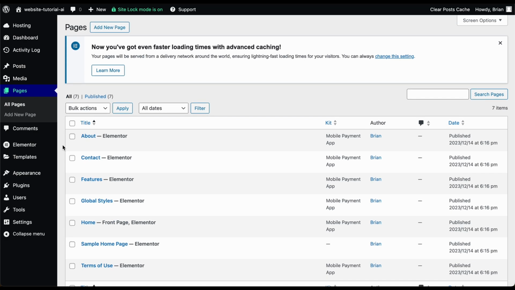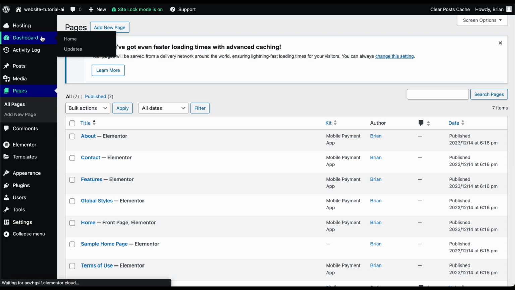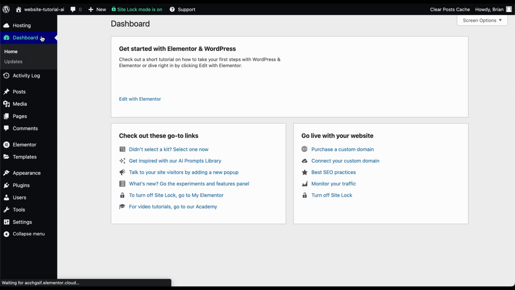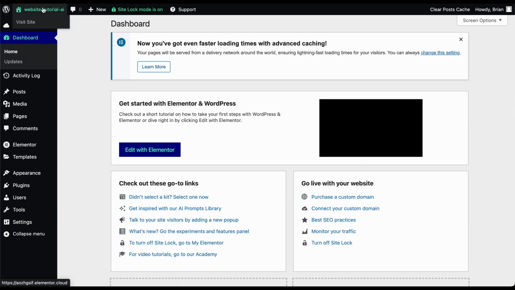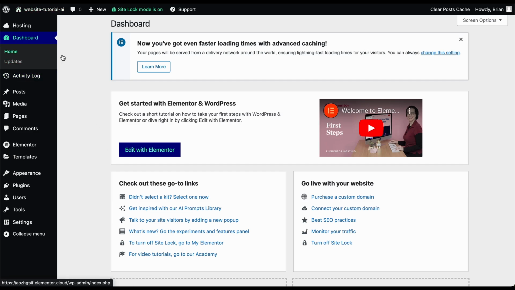But for now, let's go back to Elementor, change up some of the designs. I'll show you how to do a bunch of different changes to the website with Elementor, and then we'll add in the additional, more of the back-end stuff, which essentially means more of the data related information, which is here on the WordPress sites, and that'll be later after we finish all of the design features. So let's go here, we can go to dashboard, and it's going to give us an overall view here, as well as clicking on here to see the actual website. But go to dashboard, click edit with Elementor, and then that'll bring us back to the editor as well.